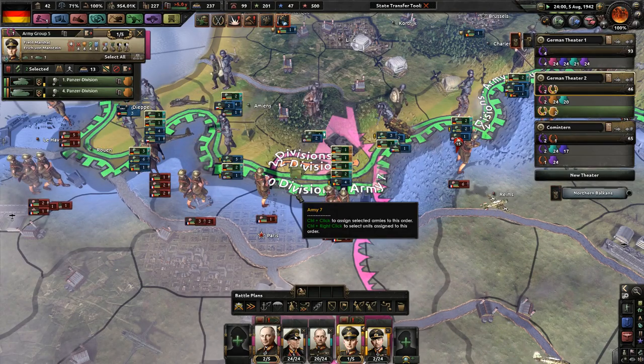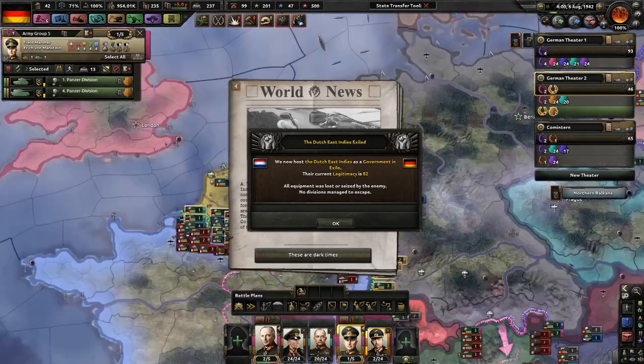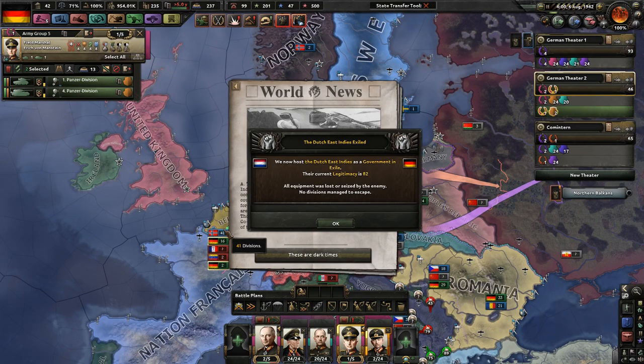That'd be great. Go ahead and hold. Oh, the Dutch East Indies has been exiled. We now host them. Their current legitimacy is 82.